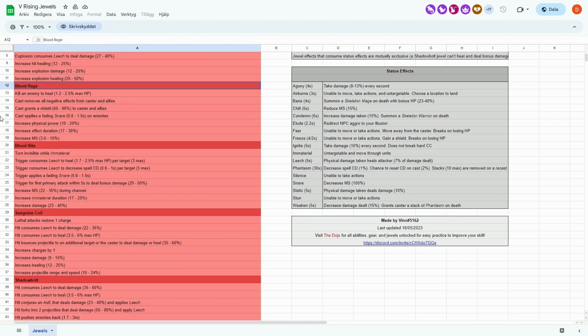So it's pretty good. Blood Rage, another spell that's in some use, since definitely in team fights it's pretty good, because you can have a shield for the whole team. Kill an enemy to heal. PvE, don't take that in PvP. Cast removes all negative effects from caster and allies. Definitely valuable. Definitely a good choice. Cast grants shield to caster and allies. Always have this. Always. It's super strong.